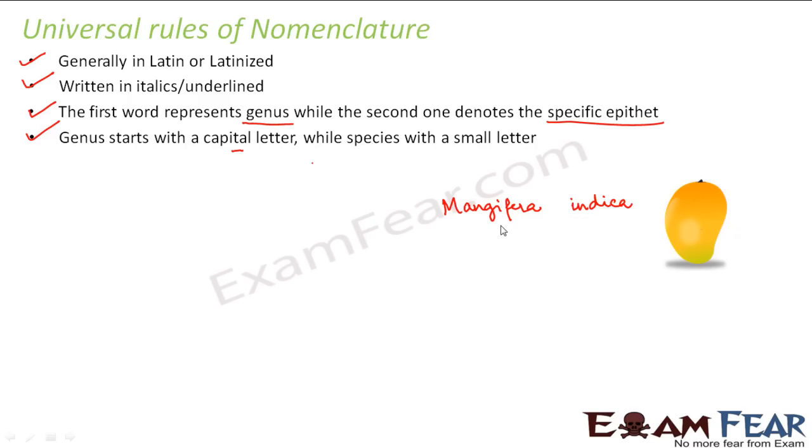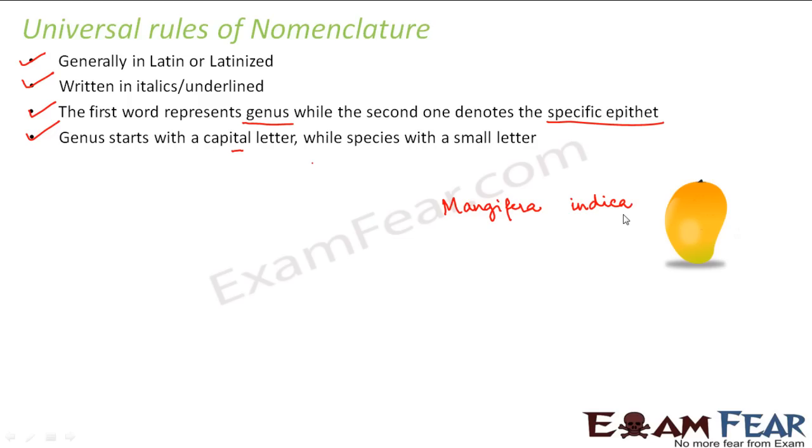So if you look at the word Mangifera, it is somewhat similar to mango. I mean, by looking at this word, you can say that, okay, it is derived from mango. When you look at indica, again, from where do we get these words? Sometimes these words are obtained from the particular area where they are mostly found. Sometimes they denote some features or some characteristic of that organism. So that is how these names are obtained.